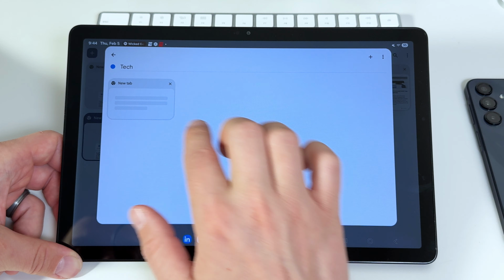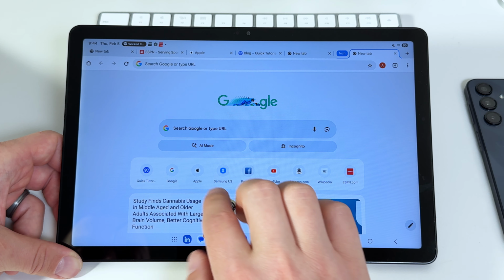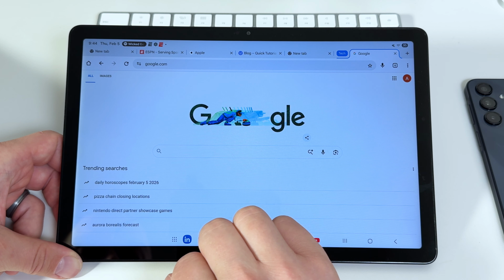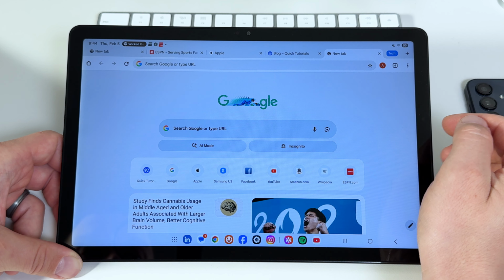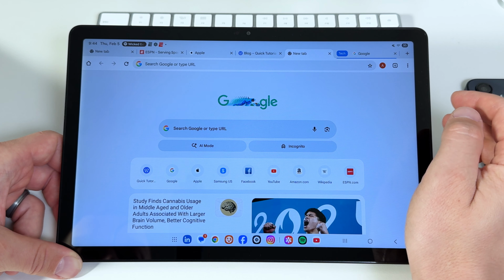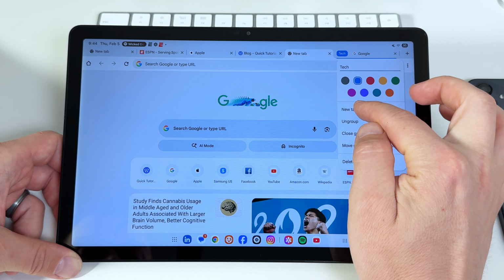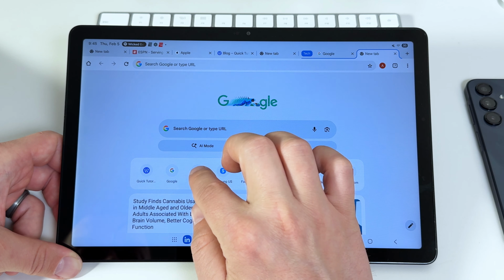Then I'll open a tab in this group, and you'll see how it shows on my tablet with a little blue indicator, separating it from my regular tabs. When I switch to another tab, my group gets minimized behind that blue label. I can then tap the group to reveal what's in it, and I can tap and hold the blue label to open a new tab within that group.